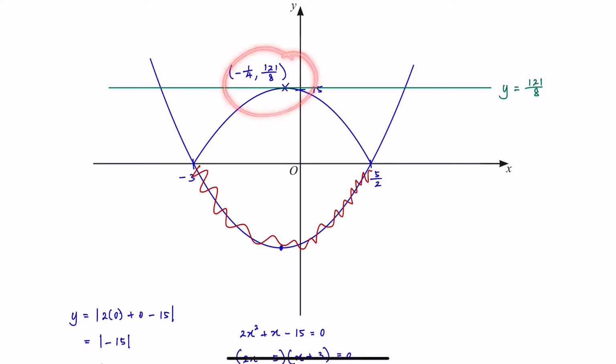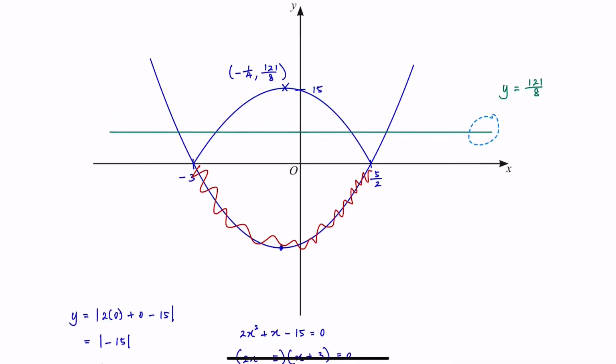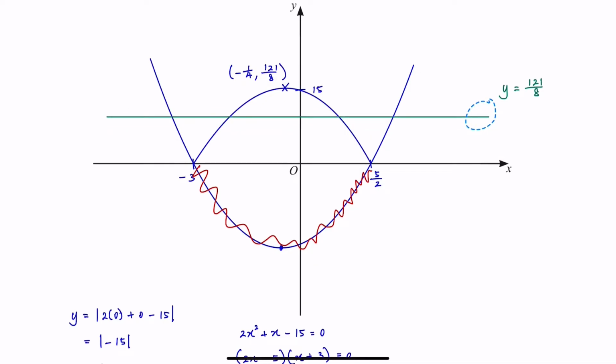We know this from the stationary point here, and this is one of the solutions. Let's see if there are other solutions. When we go further down, we can see that there are 4 intersection points. This is 4, so this cannot be the case. And when it reaches x equals 0, there are only 2 intersection points. So this is also not the case.